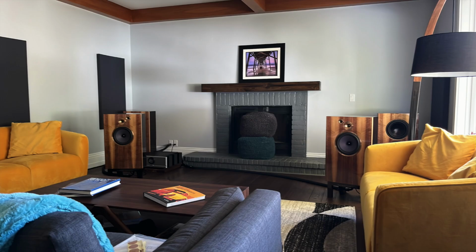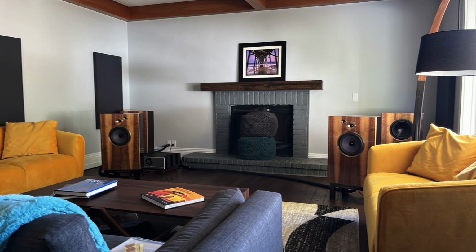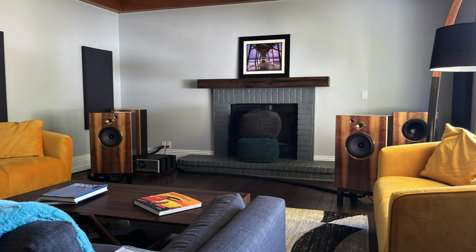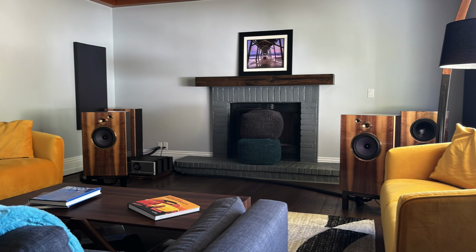Next up, this is a pair of O-Reference in the wild. This is our first customer photo of the O-Reference. A handsome, understated, and very elegant room there, with what I would guess is going to become the most common setup, with the bass machines tucked back into the front corners of the room and the O-Ref A's pulled out in their proper spots. Looks like a Pass Labs, I think that is a 60.8 pure Class A amplifier there. Beautiful looking system. Very simple, uncluttered. Great sort of color sense in there as well, in my opinion.